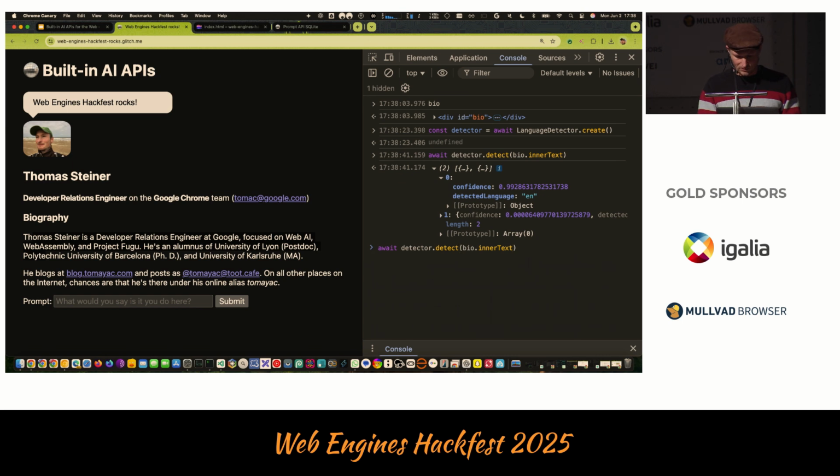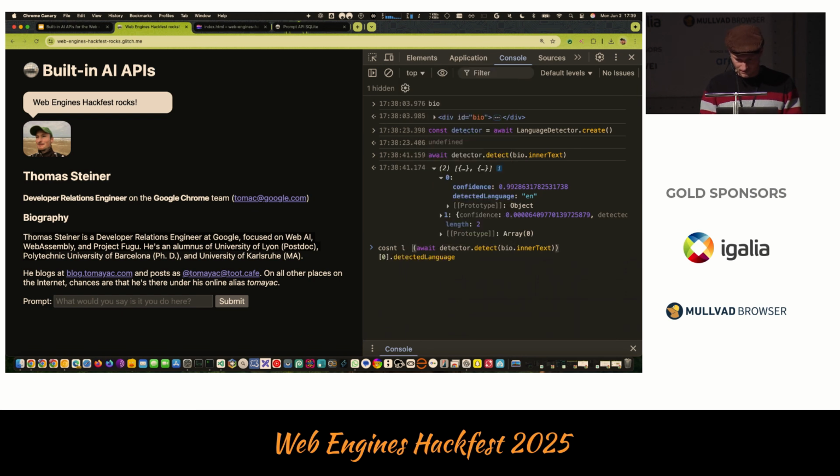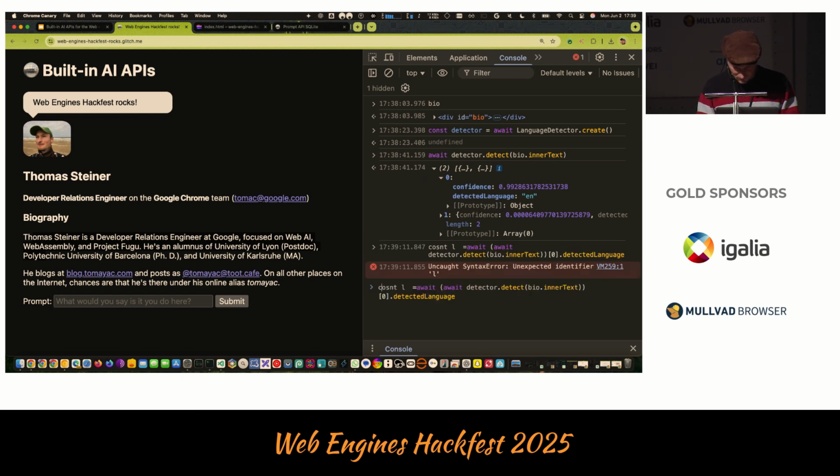For reuse, let's just store this in a variable, detectedLanguage, and call this L. Const, and I think I don't need to await here.